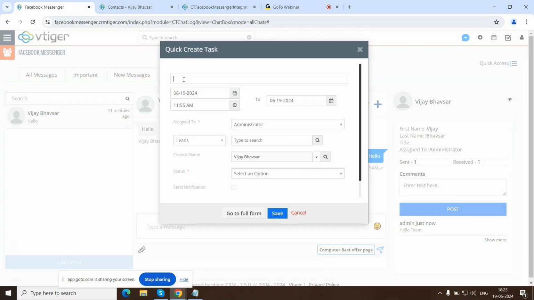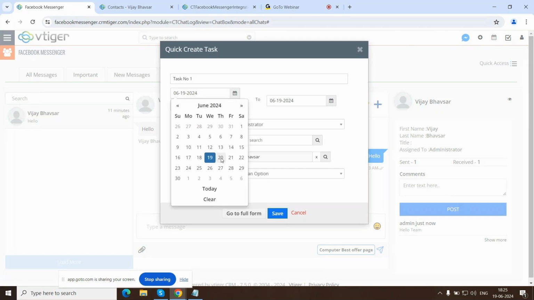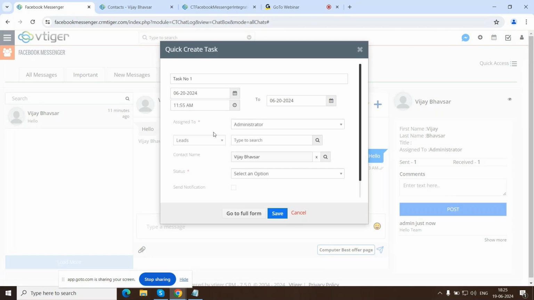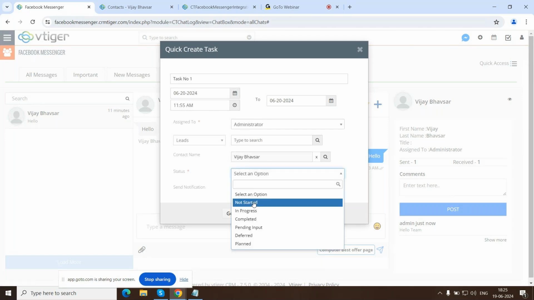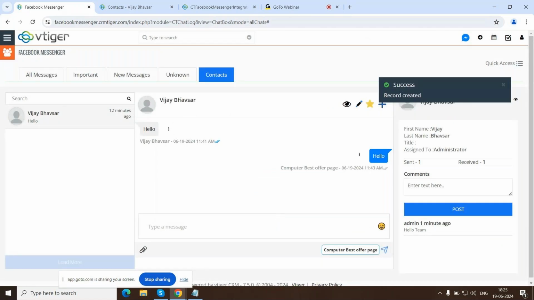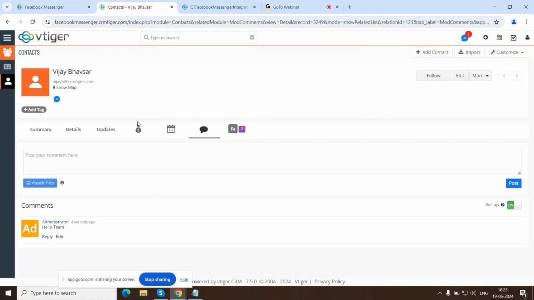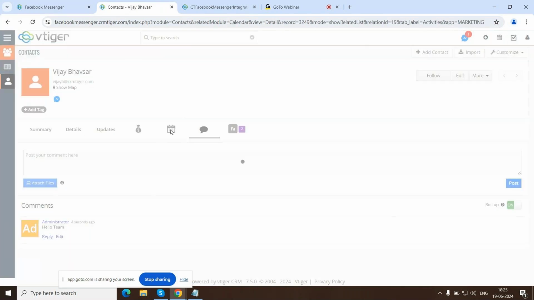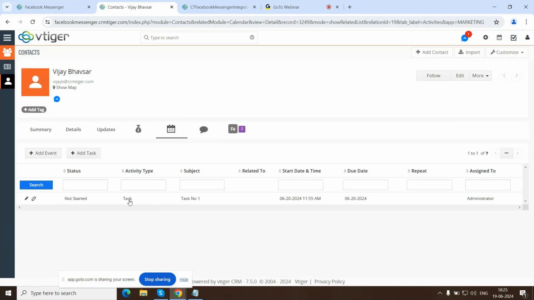Here you can add the task, for example with the date tomorrow at 11:50, and save. Once saved, you can check, and here you can see the task is added against the contact.